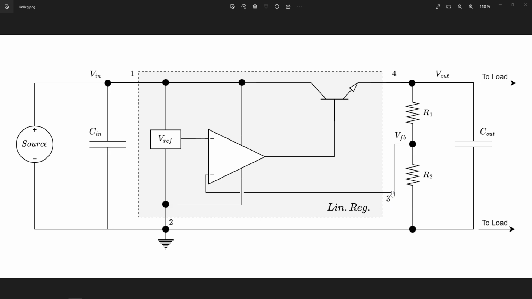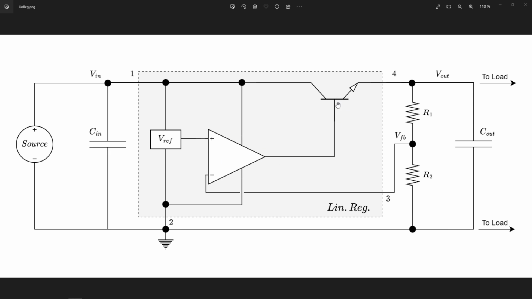The feedback voltage is generated either internally or externally to the part, to the linear regulator, by dividing down our output voltage, sensed at the output after the pass element, dividing it down via our resistor divider R1 and R2, and taking the center tap and feeding that back to our op-amp. By comparing Vref, our reference voltage, which is typically a very stable voltage, regardless of input voltage and hopefully regardless of temperature, but of course there are limitations, we compare that reference voltage to our feedback voltage, and then the op-amp changes the output voltage appropriately.